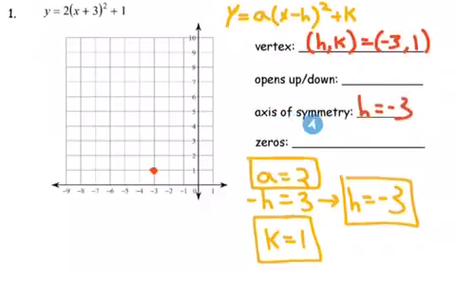All right, so let's draw the axis of symmetry on our graph. We said that the axis of symmetry is h is equal to -3, so I just go and find -3, and I draw my axis of symmetry there. Now, the reason that we're doing this, you'll see in just a moment, is because it's going to make plotting a lot easier. That way we only have to find points on the right-hand side, and then we'll automatically know what goes on the left-hand side. So let's just go ahead and solve for a couple points here that we can plot. Let's do maybe 2 points on the right-hand side of the axis of symmetry.